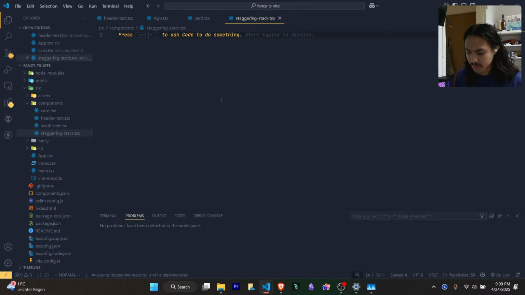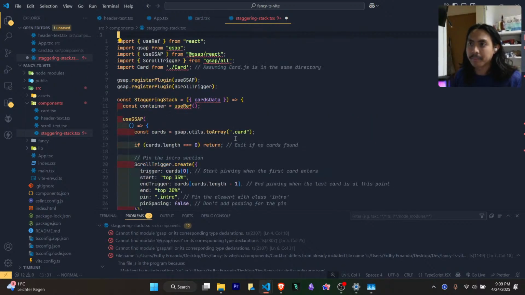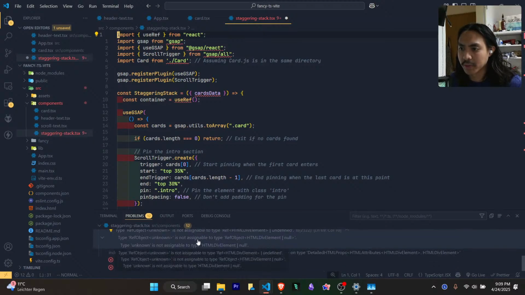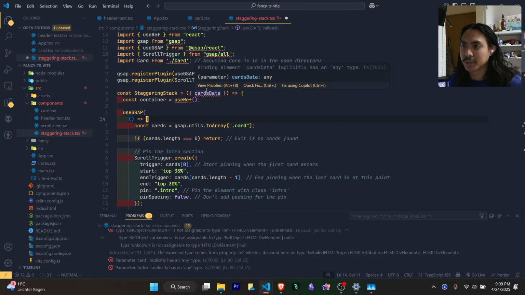I don't think we need to use client on this side. Okay, we need to install the GSAP and everything. Use ref. Oh god, okay, this is gonna be fun.